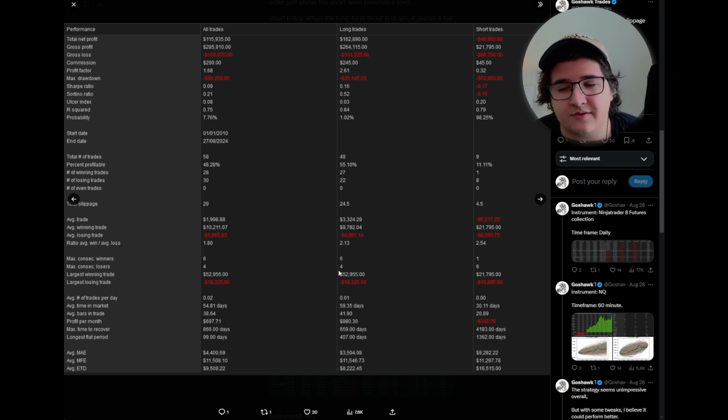And I will say a lot of the bad performance on this is on the short trades. You can see long, it did 162,000 for 35,000 of max drawdown. In short trades, it lost 56,000 or 57,000, give or take, and it had a max drawdown of 52,000. So potentially getting rid of the short side altogether could increase performance. However, then you have a pretty correlated strategy of just going long only. It doesn't really prove much better for the actual strategy, because you're also reducing the amount of samples or trades.